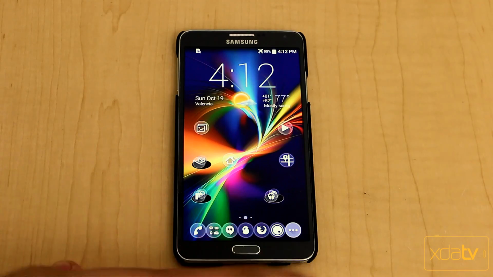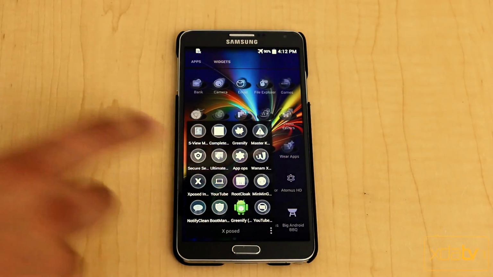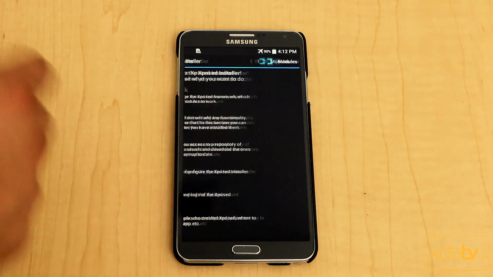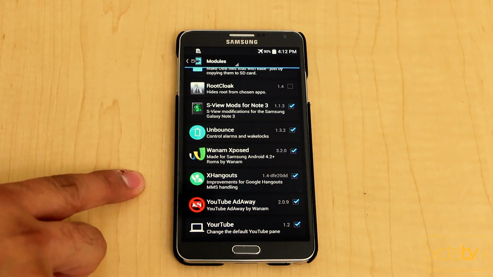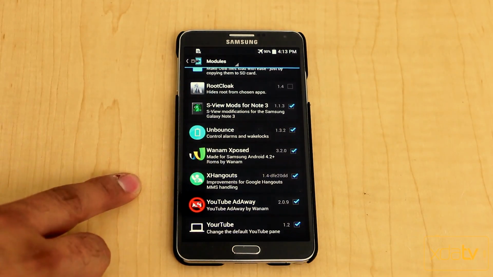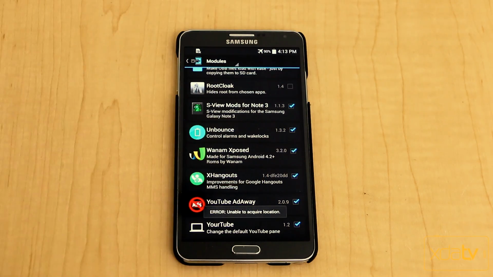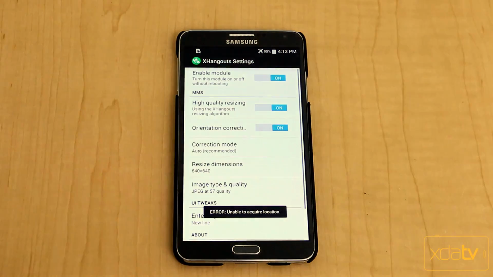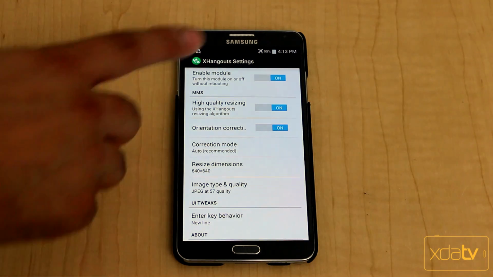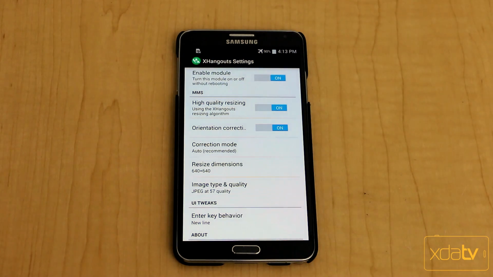First thing we're going to do is download and install the actual module directly from the Xposed installer. Go to modules, or the download I guess, and look for XHangout. The current version is 1.4 DFE, and I'm sure you guys will find that. You need to check the box, restart the device, and go ahead and get into the actual application itself once you restart, and still turn it on from here. By default, it's actually not turned on.